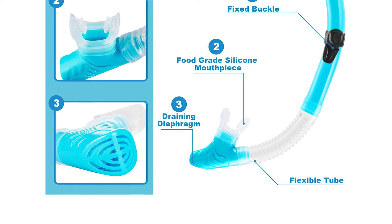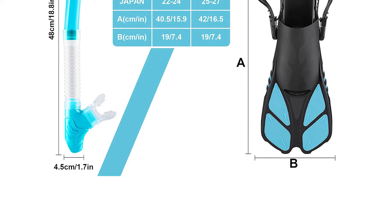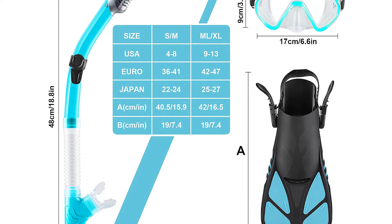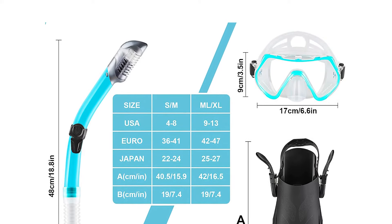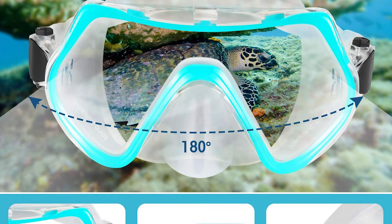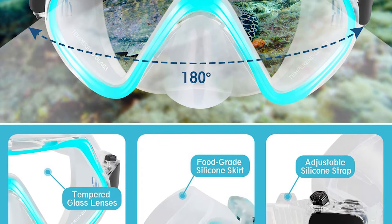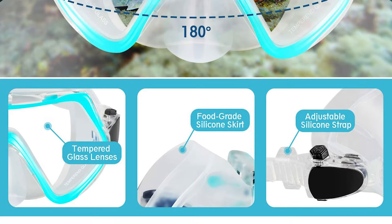It gives you hours of enjoyable swimming, diving, or snorkeling. This OMORK snorkel set has a very soft liquid silicone skirt. It reduces face water pressure, seals on your face well without worrying about water leakage, which makes your snorkeling experience better. It makes swimming more fun, safer, and easier. The bottom of the snorkel has a purge valve that can help you expel any water from inside the tube.